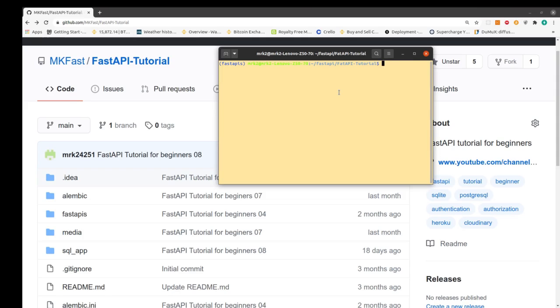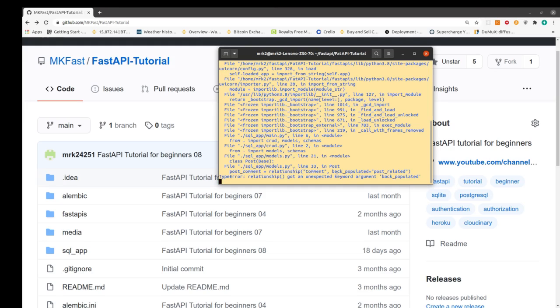Okay, now let's try our API. For doing this, we run FastAPI with uvicorn. We got an error, back populated from model relationship, SQLAlchemy model.